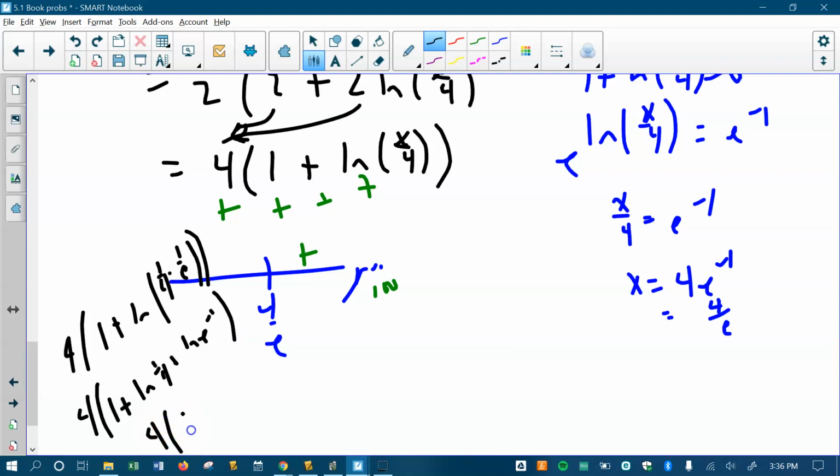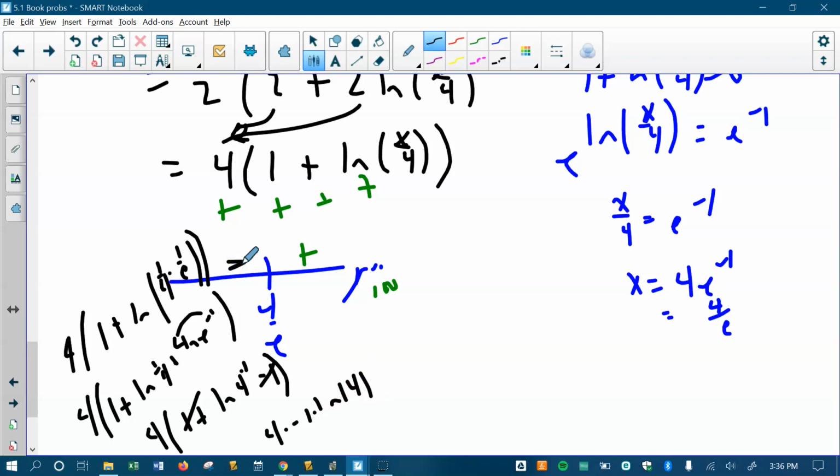So I'll finish this up here. 1 plus, this is going to be negative 4. ln of 1/4 is going to be, well, we'll just keep it as ln of 1/4. ln of 4 to the negative 1, let's call it. And then the negative 1 here comes down in front. ln of e is 1, so minus 1. Those cancel. This negative 1 comes down. We have 4 times negative 1 times ln of 4, which makes this a negative value.